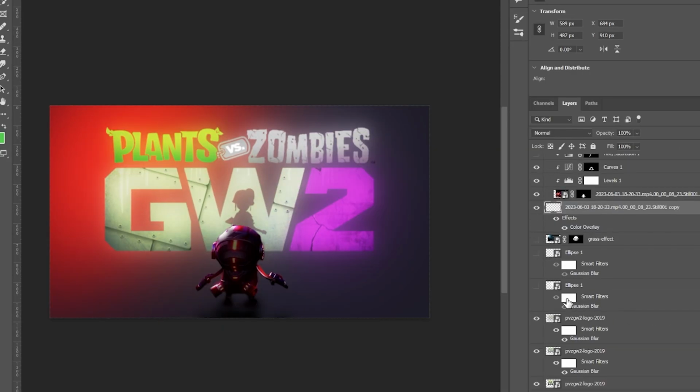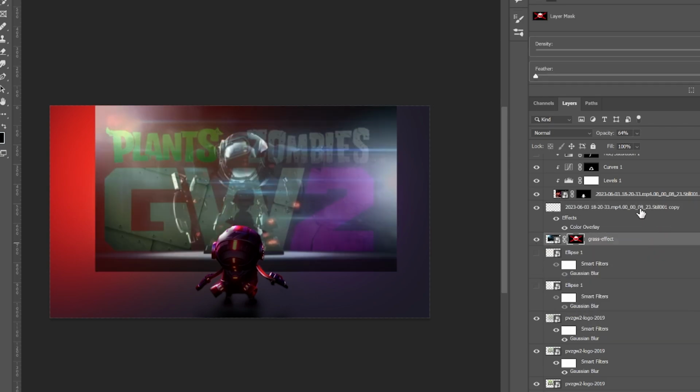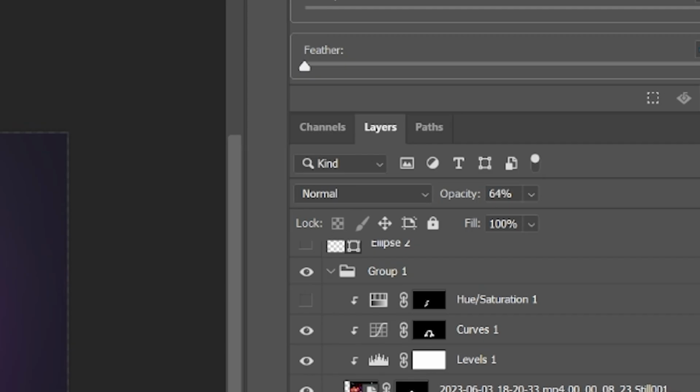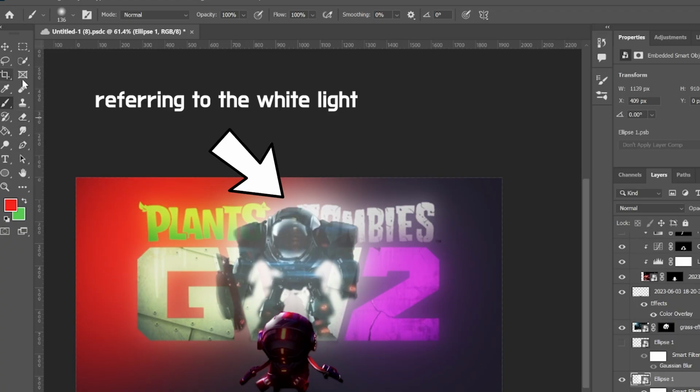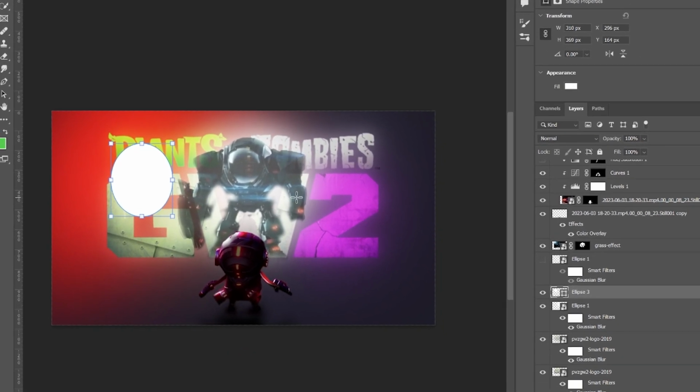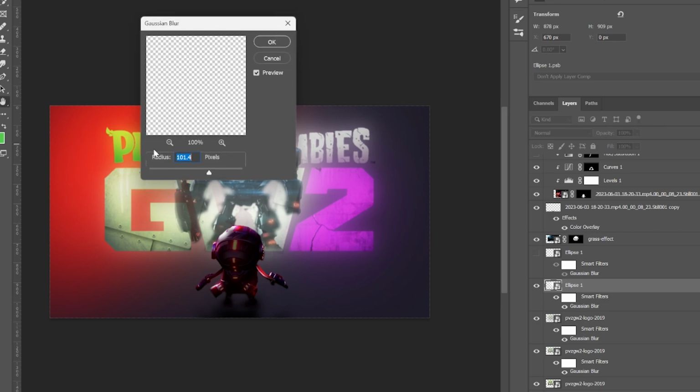To finish off this thumbnail, I wanted to add the Z-Mech inside the logo, so it looks like it's coming out of the logo towards the imp. We've got this photo here that you can find by typing something like Garden Warfare 2 Z7 imp mech. It's a very easily accessible photo. I cut out the mech from the photo, and we're left with this. I then changed the opacity down to around half. This is just a drawn shape here, coloured white, with again the Gaussian blur effect applied over the top.